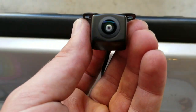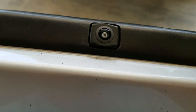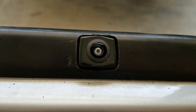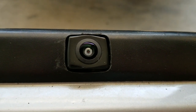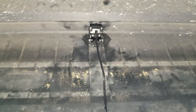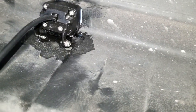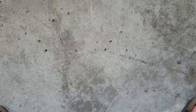I used a Dremel to hog this out a little bit so that the camera would fit in from behind. I'm just going to hold it in there to show you — there we go. Now I'm going to use some two-part epoxy and epoxy it on the inside to make sure it doesn't fall out. I don't really want to put screws in from the top, so I'll just use some good two-part epoxy. Once that's epoxied in, I'm going to use some black silicone to seal around those edges so that rain and water doesn't creep past. I now have this epoxied on the inside — you can see all the two-part epoxy around the base attaching it to the bumper. I got it as square as I think I could, so it should work.